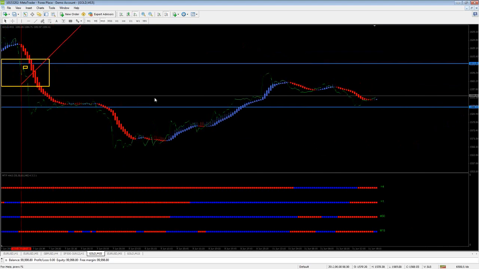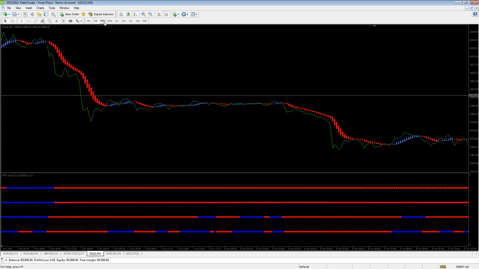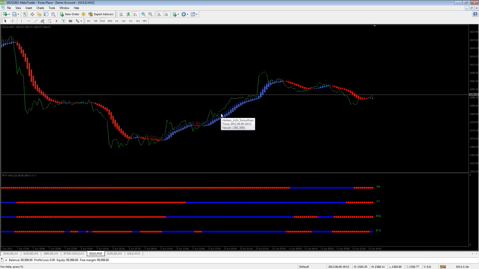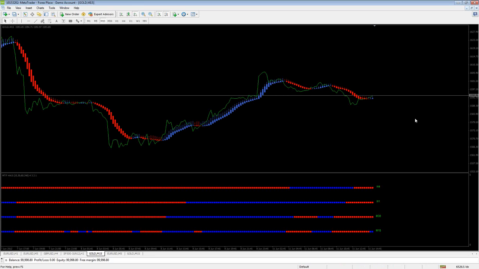Now, again, this is for the short time, because you can see that the multi-time frame starts from the 15 minutes. So you can work on the 15-minute chart or the 5-minute chart. It's up to you to decide which time frame you wish to trade. You can always look for the trend on the 15-minute chart and try to time your entry and some of the exits on the 5-minute chart. It's up to you how much you want to sit in front of the chart and how much you want to follow it, because obviously with the 5-minute chart you need to follow it more often than the 15-minute chart.